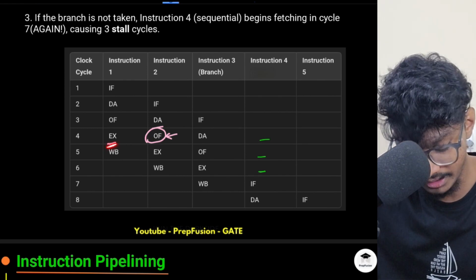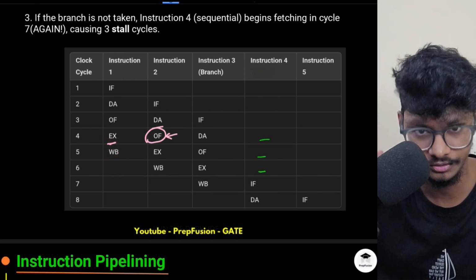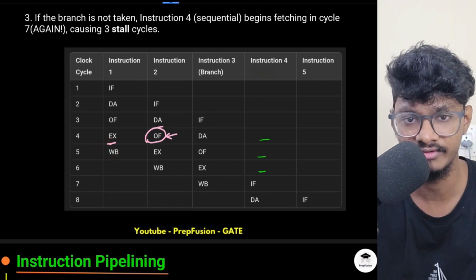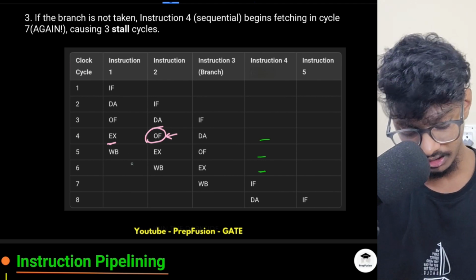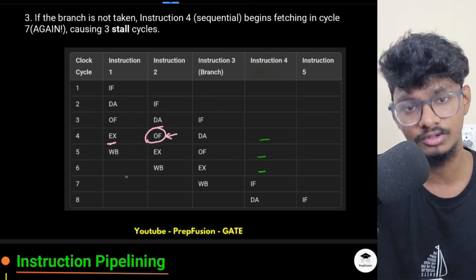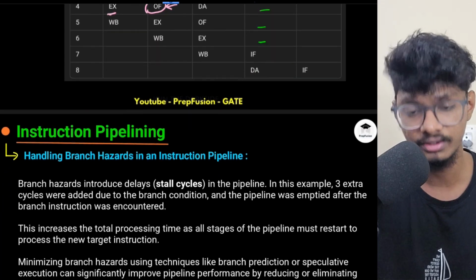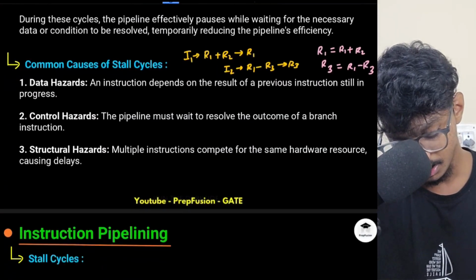We have to stop until this write back or execution, depending on the question or how they have given the information. Until then only I can proceed with the next instruction. Else I will not be able to start the instruction. We will come to this. Don't worry. We will come to data hazards, control hazards.